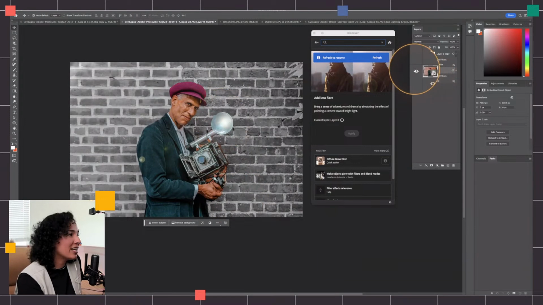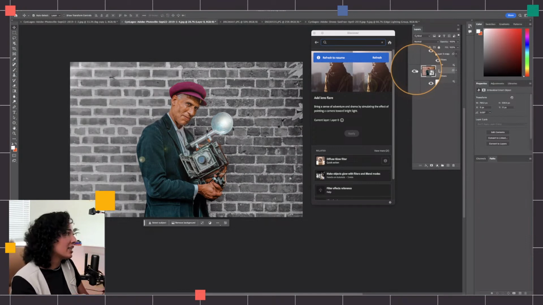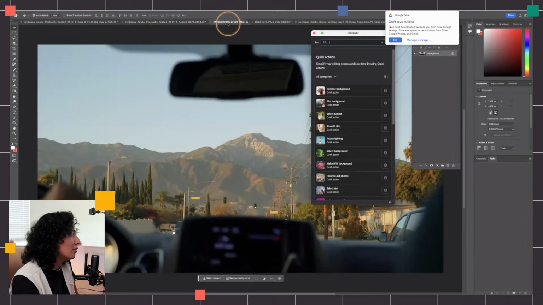And as we learned yesterday, we can always modify that, create separate layers, and potentially animate this. So if you didn't get a chance to join us on yesterday's live stream, we explored the timeline in Photoshop. So you're welcome to watch the restream to learn how to animate some of these layers, because I can already see this being developed into something like that. All right, so that was a really cool, quick edit of this image.